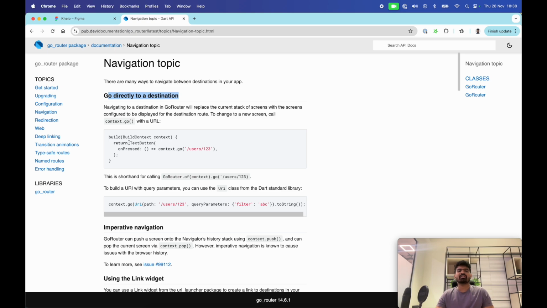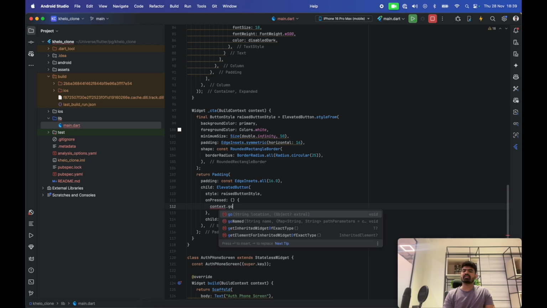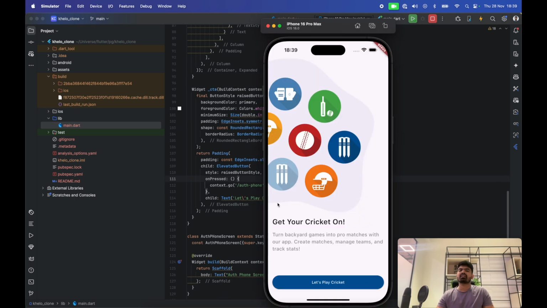And what they're doing here is, in the text button onPressed function, they are just calling context.go, and inside that they are providing the path where we want to redirect the user. So the same thing we can do here, context.go, and here we'll provide auth phone, and let's see if it works.